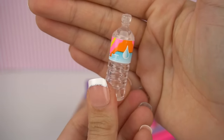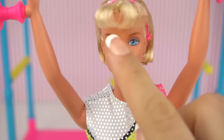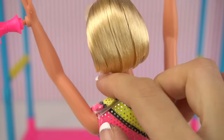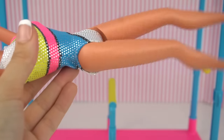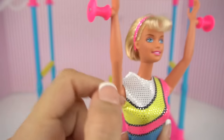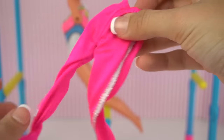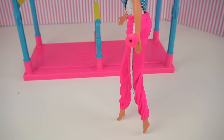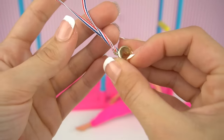It came with a really cool water bottle, a little brochure, and here is our playset. Our Barbie doll looks so vintage with her really short blonde hair, and she has a really nice tan, and she's got a gymnastics leotard. Now her legs are very flimsy, so she can do all the flips and stuff, and she has these rolling things in her hands. She also came with a pair of pink sweatpants. And she came with a towel and a really cool medal.